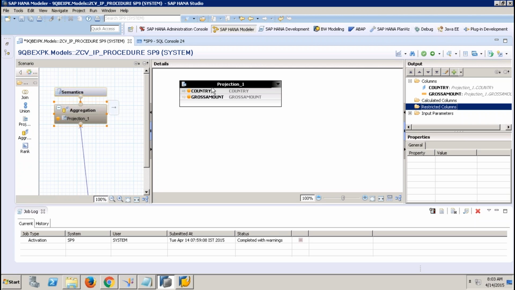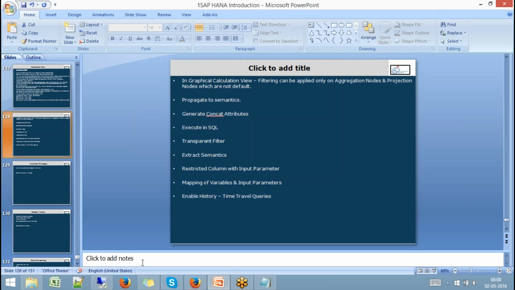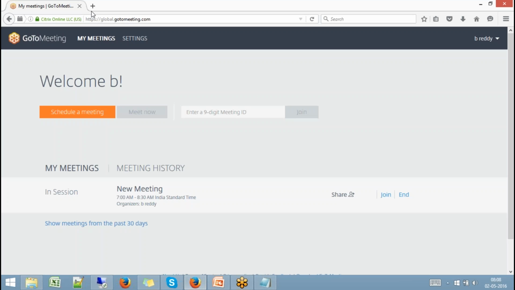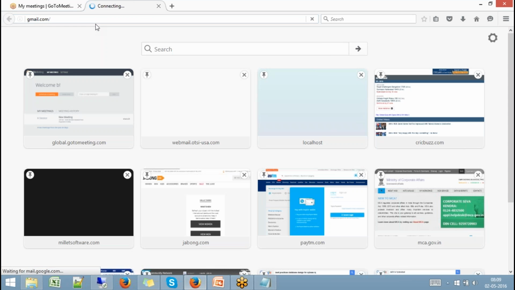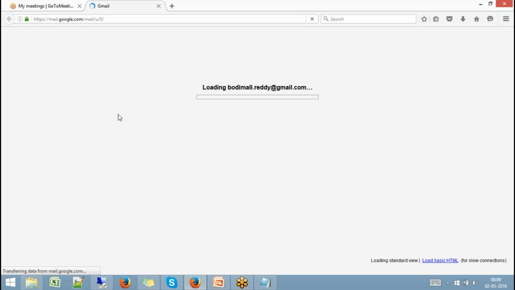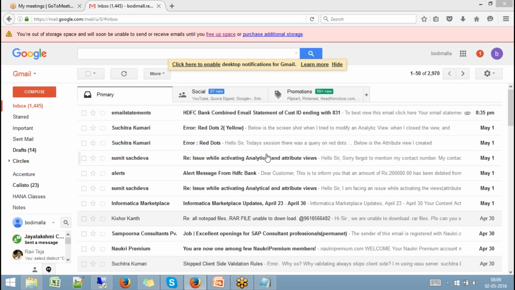I have an issue. Yesterday I sent a mail to you. When I try to activate an analytical or attribute view, it runs for a longer duration, and at the end it gives an error that the activation time has been exceeded. What was that mail, Sumit?